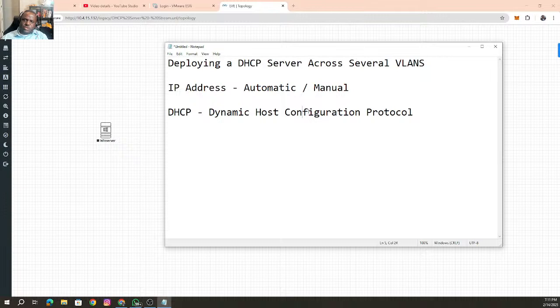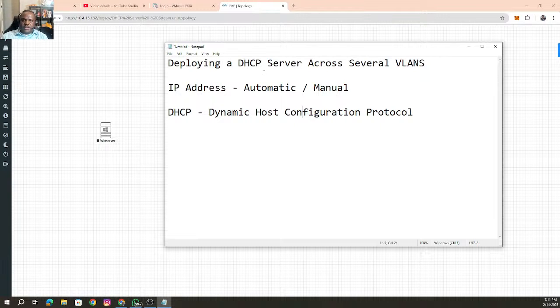If your environment is so big, you can dedicate a server for this particular service. That's how it is done in an enterprise environment. You don't rely on a firewall. You can have your DHCP assignment given to a specific server on your network, and how to deploy that is what we'll be doing today.